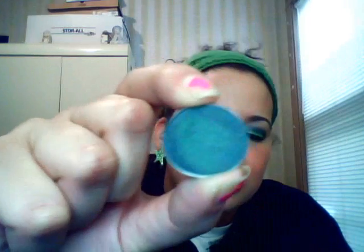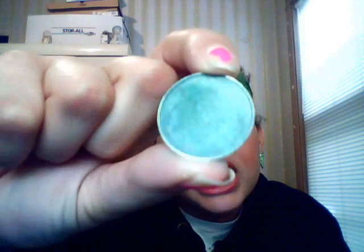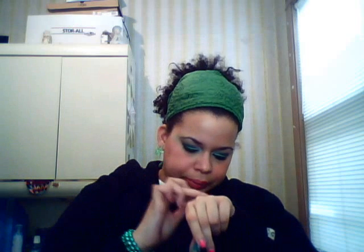So then, in between, where they met, in the center of the eye, I just used a shimmery kind of mossy green color just to even them out. Just to help with the blending. It's easier to do than trying to blend them. So what I used on the high-end side of my face is MAC's Shimmermoss eyeshadow, one of my favorites. This is really pretty. It's not quite an emerald, not quite a forest, not quite a moss. It's like a deep moss. It's very pretty, and I will swatch it for you. So that is right there.